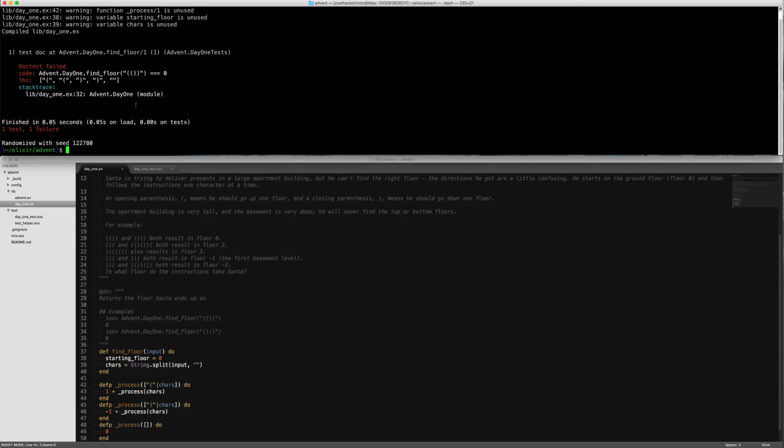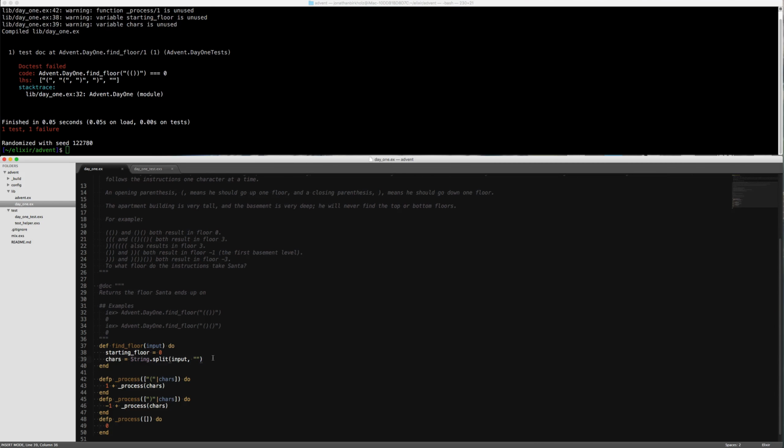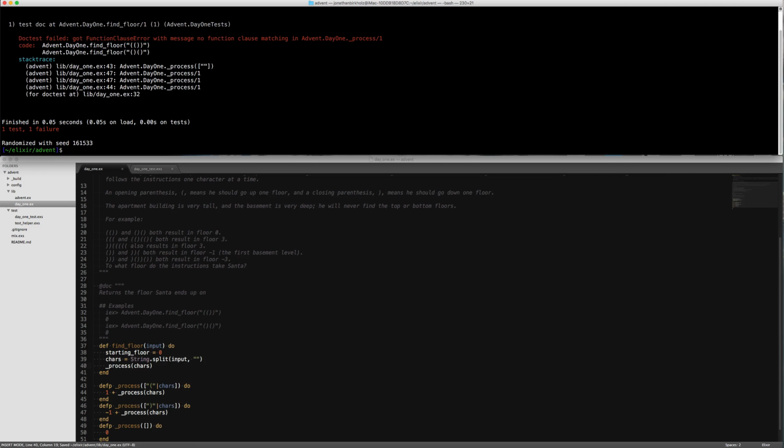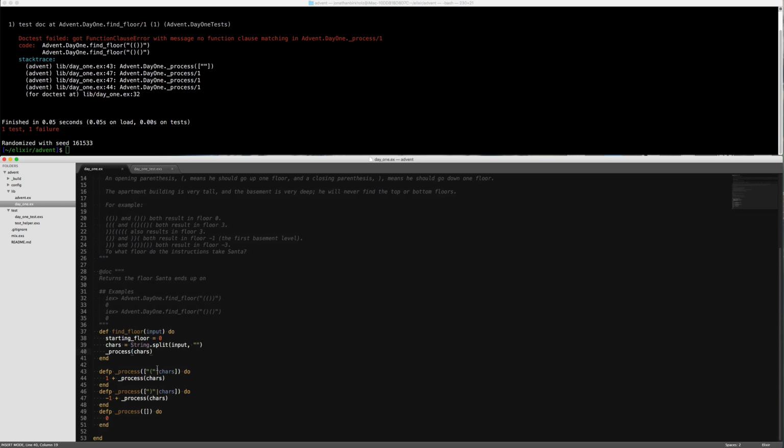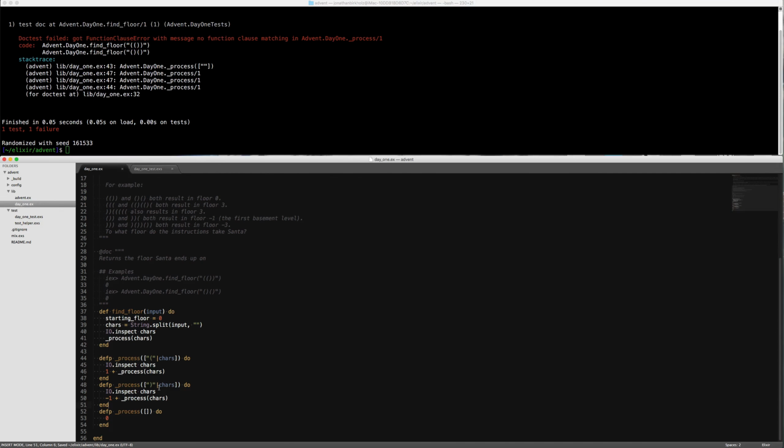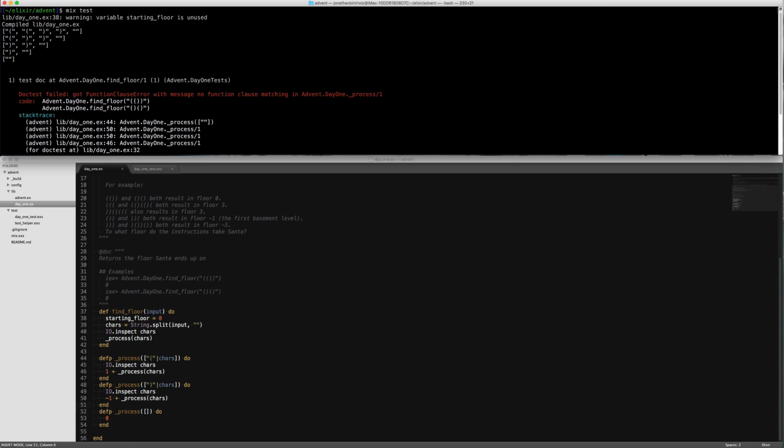Uh-oh, run, I got a crash or error. It didn't match. How the doc tests are working, if you look at lines 31 to 35, the examples section is not only documentation of what the code should do. ExUnit actually runs that code and uses it as tests. So since I have a bunch of examples from Advent day one, I decided that would be a good pattern to use to test each of these. And right now I'm figuring out why this thing is blowing up.